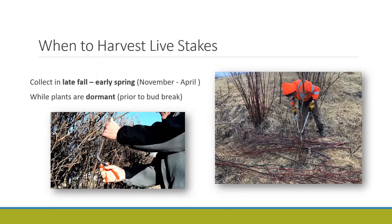And you'll notice that if you look outside right now, a lot of these species are starting to finally break their bud. So we're coming up on about the end of their harvesting season. However, I think within the next 2 to 3 weeks, you can still have some time to get these cuttings and they'll be able to continue to produce those roots.